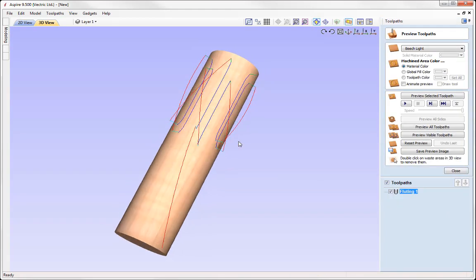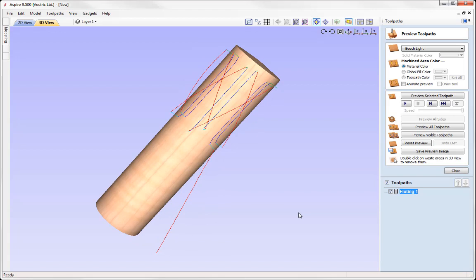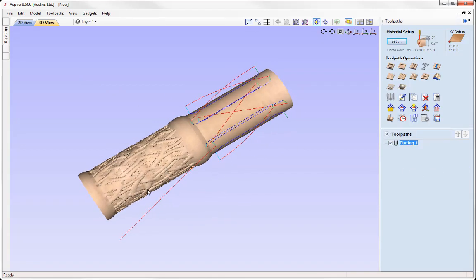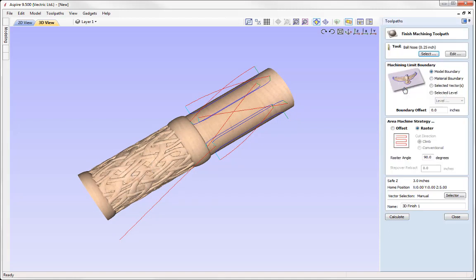We can see that there. I'm not going to simulate that yet. What we need to do is to create the toolpath for the lower half too. So back to look at the rest here, and we need to really just pick a ball nose here to pick out most of the detail. So I'm going to come back into the 3D finishing, and I'm going to use just a simple 1/4-inch ball. This is not particularly efficient because it will be removing the material on the right hand side here, 90 degrees, and calculate.